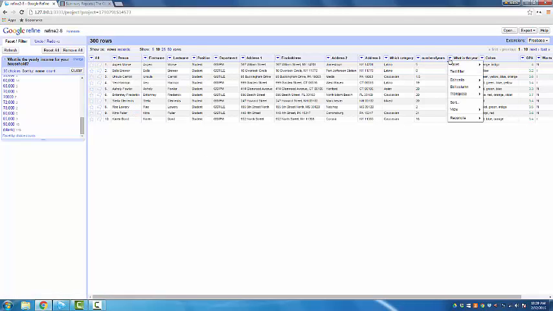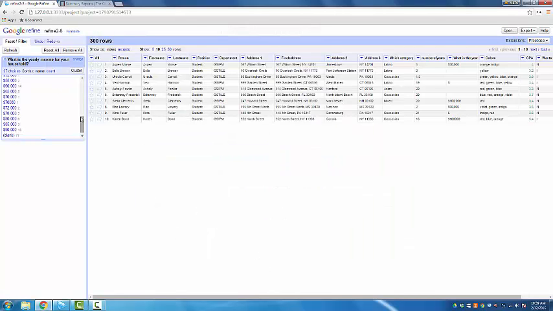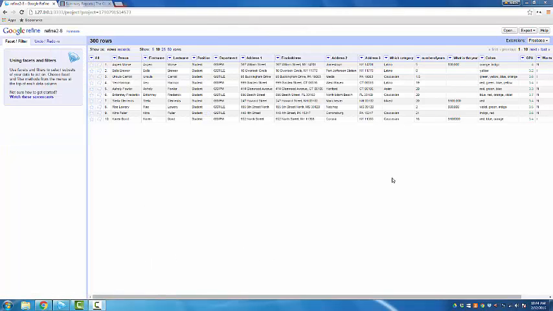Okay. So now we're going to add the dollar sign back in. So we go back to the column, and we're going to go to Edit Cells, Transform, and under Expression, we're going to type open quotations, dollar sign, close quotations, leave a space, plus symbol, and go ahead and click OK. And let's take a look one more time at our text facet. And it added a dollar sign on the blank spaces. So the last thing we're going to do is take that out, click Apply, and now we have a standardized format. That looks okay.